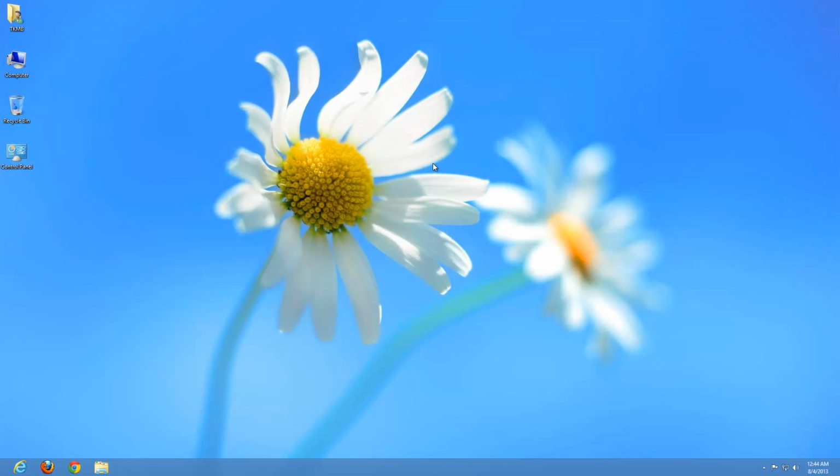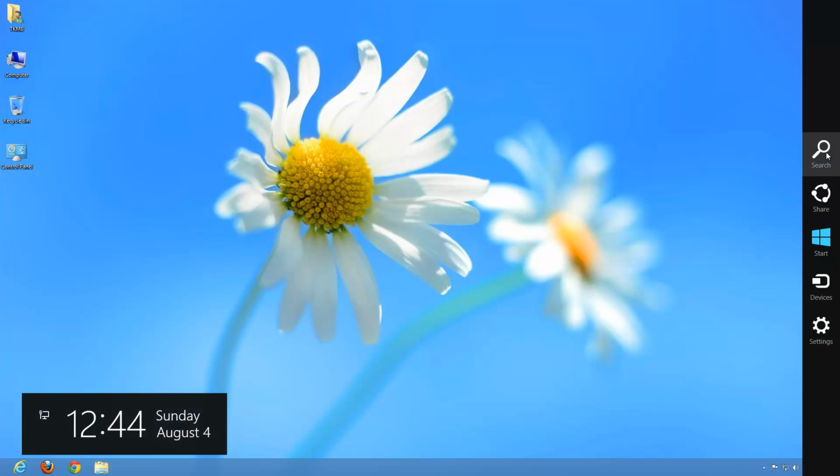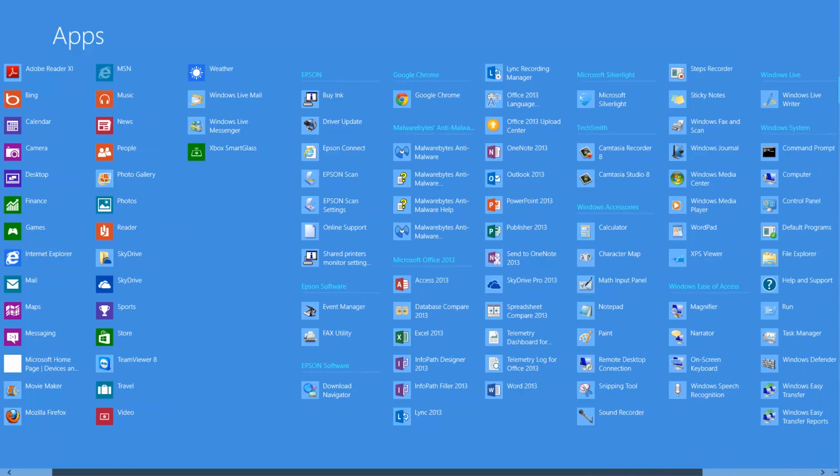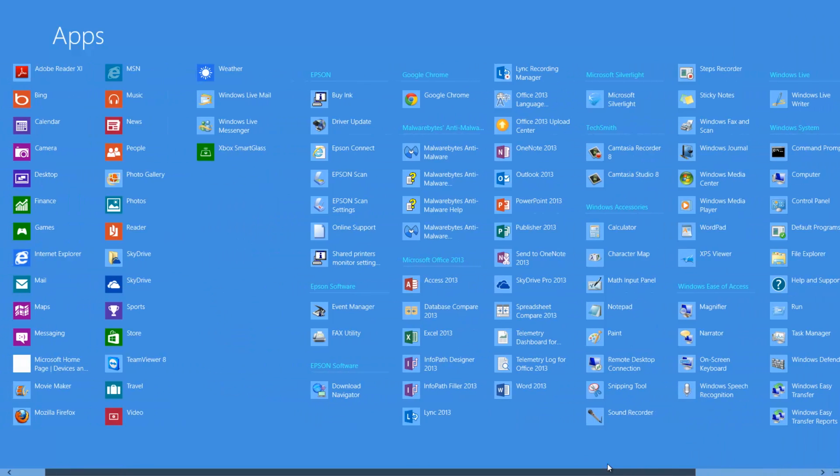And one other quick thing that I do want to show before we end this tutorial is that you can make shortcuts for just about anything. Now what we're going to do is access our charms. So we'll take our pointer all the way to the top right again, and what we want to access is search. Go ahead and do a left click on search, and these icons that you see here, these applications, are what would have been in the start menu.